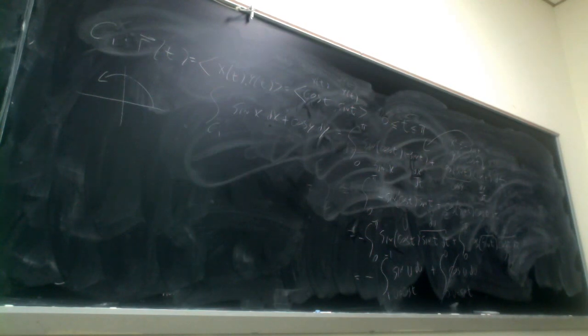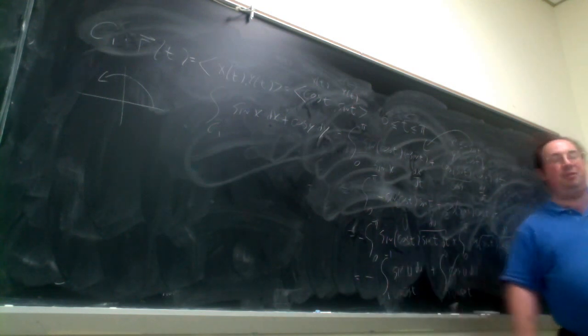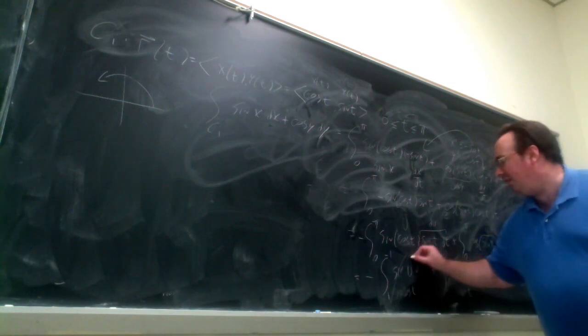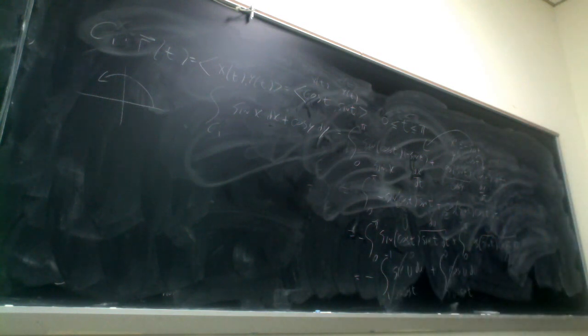What about the other one? You can write it off as a full period and it's an odd function. Well, it doesn't even have to be a full period. But yeah, odd function on a symmetric interval. The limits are negatives of each other. So all of it is 0.